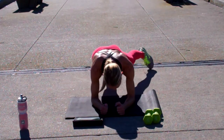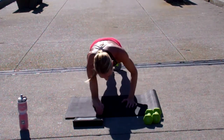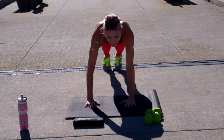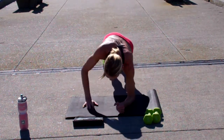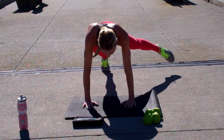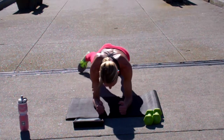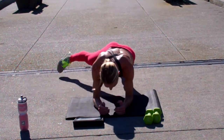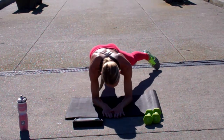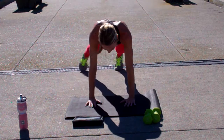If you're brand new and you've never done the up and down, you're not going to do the taps. You're just going to walk it up and down first and get that down. Once you've got that, then add in the taps. Make sure you're always looking out at the mat, and when you walk up, the wrists are under your shoulders.